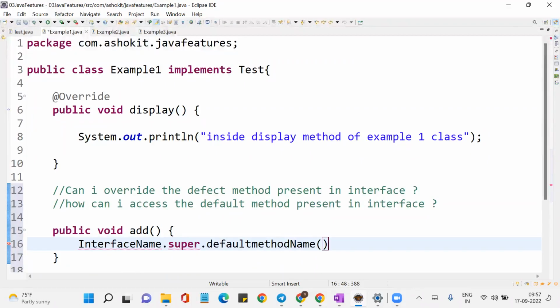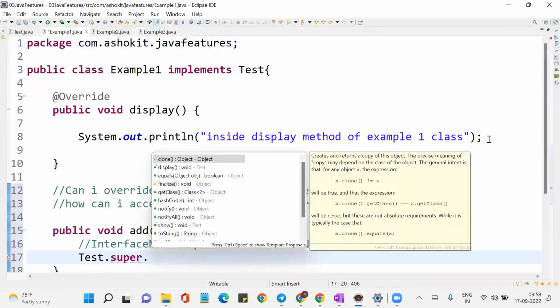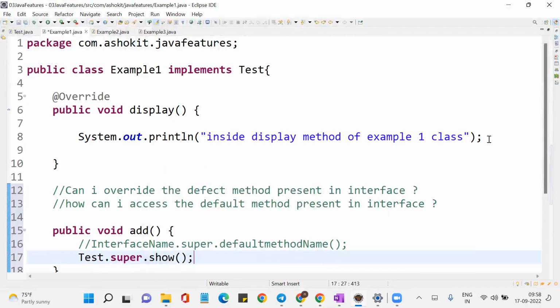In this syntax, what is my interface name? Test. Followed by the super keyword, followed by the default method name, show, correct? This is how I can call the default method.